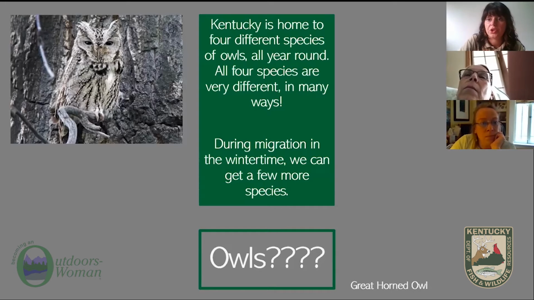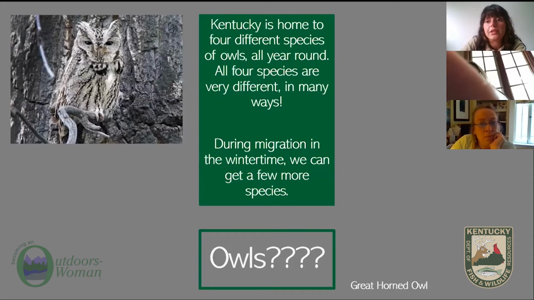If you're not paying attention, you won't see them, but you may hear them. Each owl in Kentucky can be identified purely by its sound. They all four sound different. Two of them are hoot owls, so what you think an owl would sound like, hooting, and two of them are not. So this guy's called a screech owl, but he does not screech. He makes a whinny noise, and if you guys want, I can try to do it.